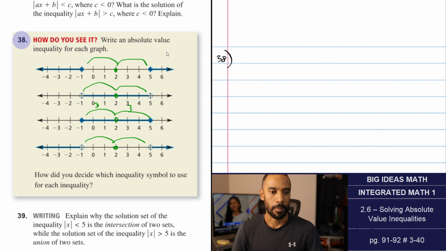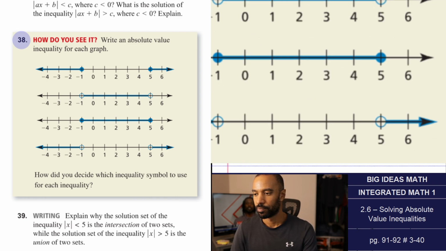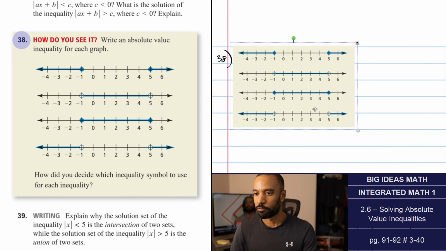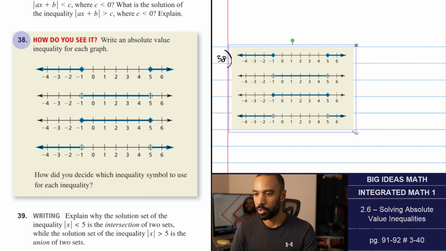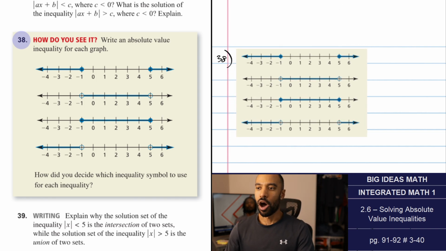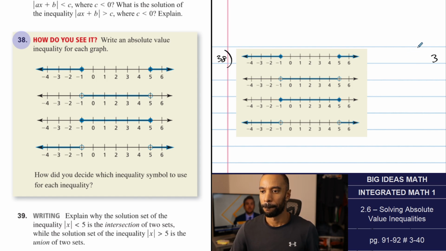So here's what I'm going to do. I'm actually going to copy and paste this diagram. I don't know why I didn't do it before. I'm going to copy and paste this diagram so I can write the answers next to each and every one of them. That's a big set. For the first one, let's see how big I can make it and still fit stuff. For all of these, 3 is on that other side. I have to be 3 units either outside of or within my set.